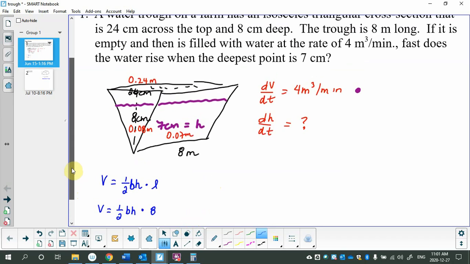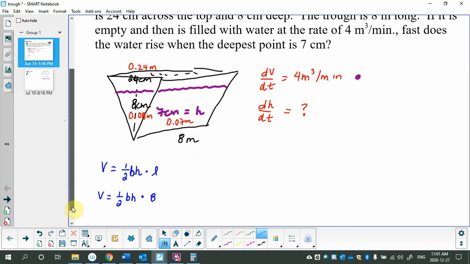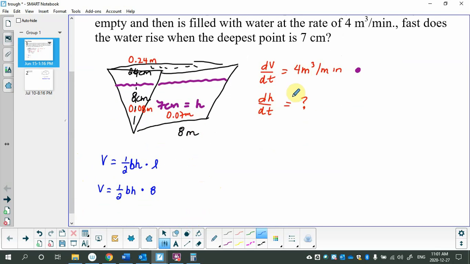And unfortunately, this is not like the last question with the cylinder where I get to do the product rule, in case you were hoping to do the product rule. And the reason is because we aren't given enough information to need the product rule. If I was given a dB by dt and a dH by dt, then I would consider it. But I don't really need to.